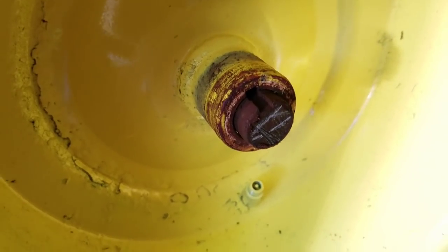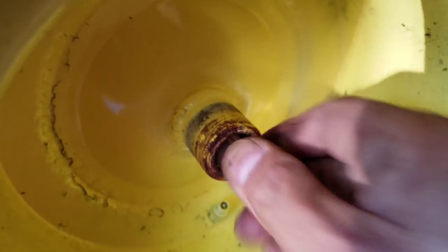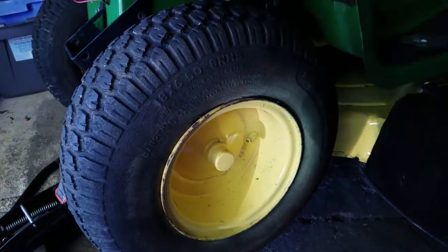Once you get the wheel on, the keyway popped out. So you got to kind of tuck it in there. Just tap it in there with a screwdriver and light taps with a hammer. I thought maybe there was a washer, but I guess there isn't, because this was on really tight. If there was a washer, there's no way I would have gotten that on, so I guess there's no washer. That's it. I'm going to take the jack down and give her a ride.